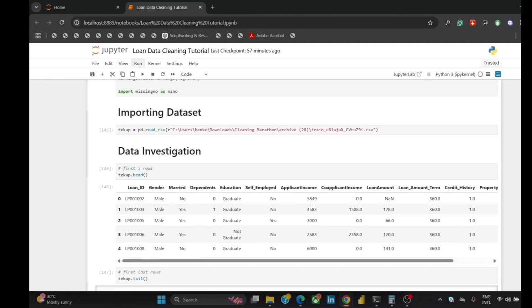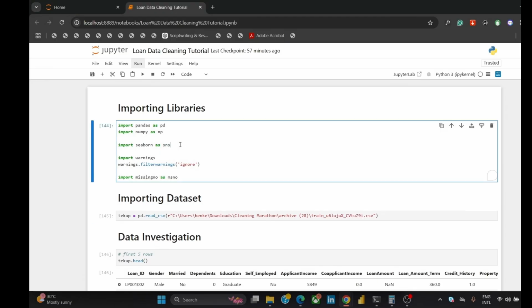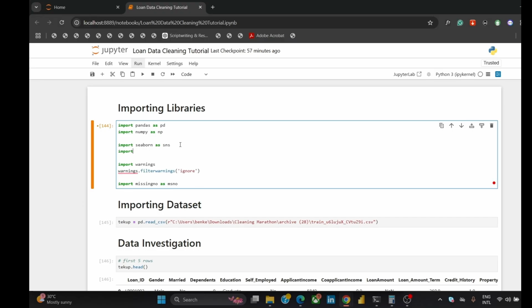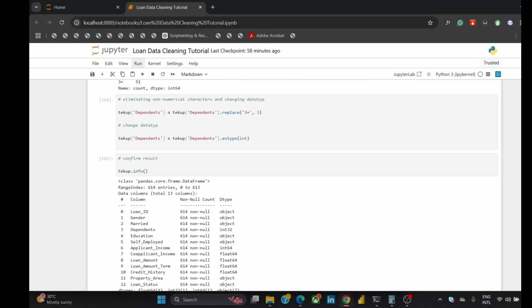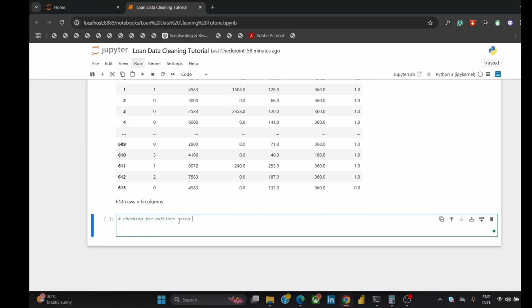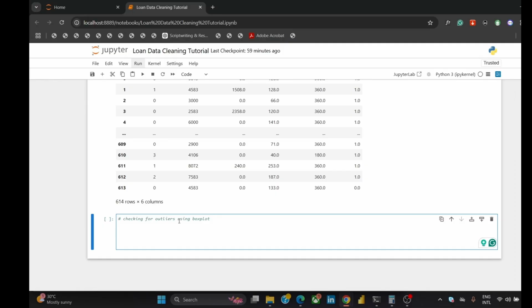Now, to check for our outliers, the first thing we have to do, let's go back to the libraries we imported. As you can see, we only imported seaborn, right? Now, we can simply go ahead and import matplotlib. So we simply say import matplotlib.pyplot as plt, right? Now, let's go ahead and run this again. Then we can go back to this. Now, checking for outliers using box plots. We have imported matplotlib already. So we just go ahead and set our figure size, and to do that, we use plt.figure, right? Then we say figsize should be, what figsize should we use? Let's use 12. We can adjust it as needed, 12 by 6, right? Now we just have to close this too.